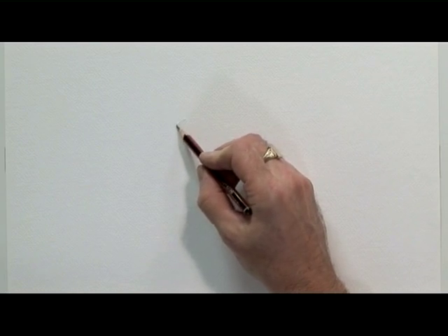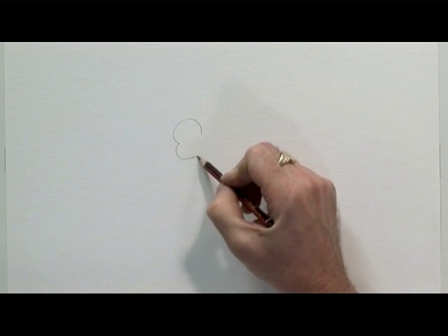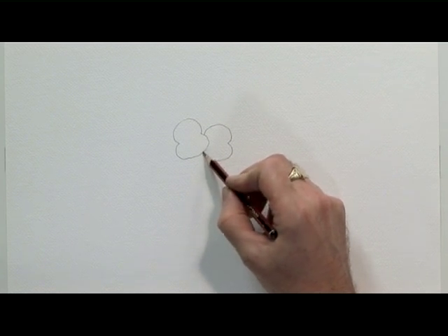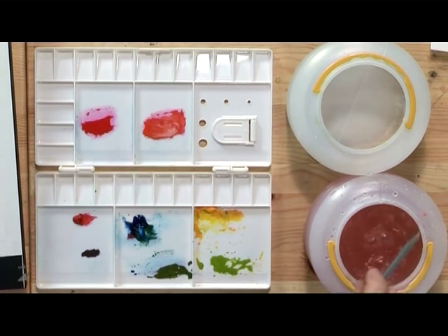Let's put everything we've learned so far into one picture — wet in wet and wet on dry. I'll start off by drawing a couple of simple poppy shapes, similar to those we put on the wet in wet picture. I'm going to wet the background and drop the colour in. We'll start by mixing some colours for the background — some greens using the yellow and the blue. A yellow-green and a bluer green. I can deaden that green by adding a tiny amount of red to it — too much and it goes brown. Just a little bit of red will calm the green down. I also want some poppy colours to drop into the background.